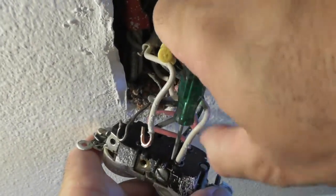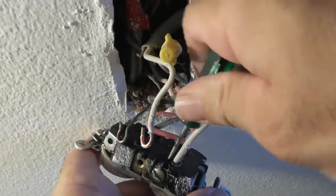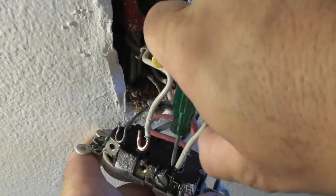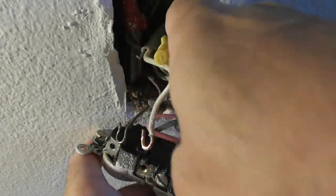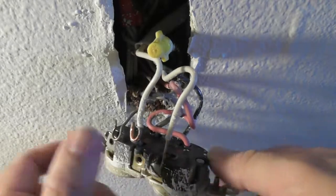Then you just got to wait until it catches. Sometimes you have to rock it back and forth. Sometimes you have to angle. Oh, there it goes. It just caught. All right.